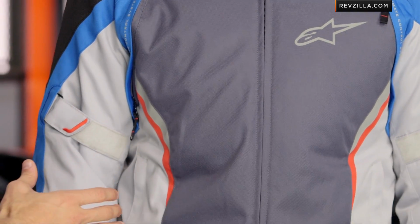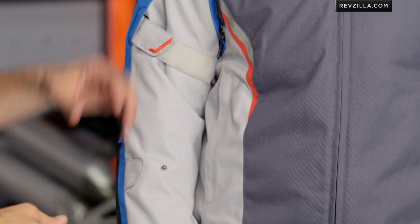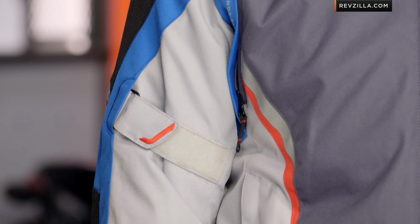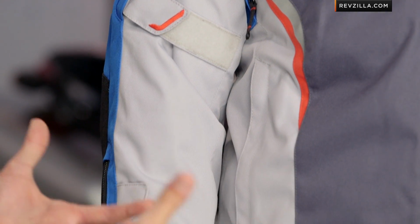Now, if we move back into the guts of the jacket, let's talk about the armor. Bio armor in the shoulders, in the elbows, and the forearm. You're also going to have the ability to upgrade the back armor with Alpinestars to get that CE level protection. The outer shell is going to be a 600D poly, again, giving you a decent amount of abrasion resistance here.